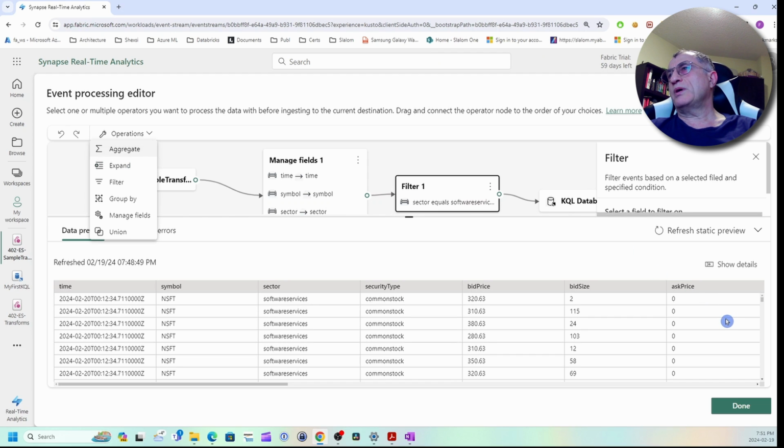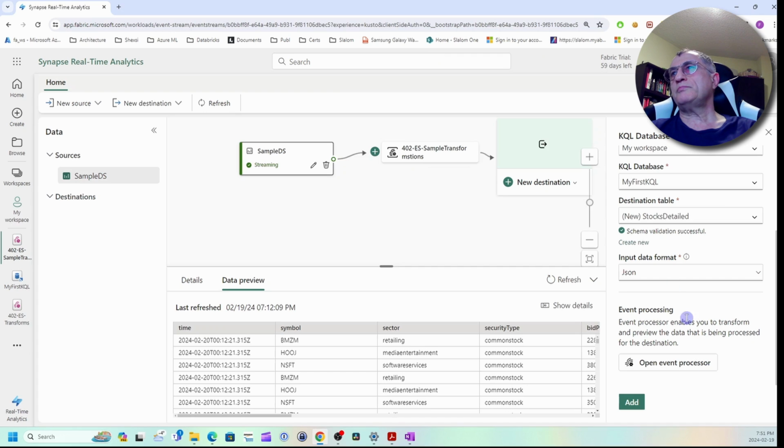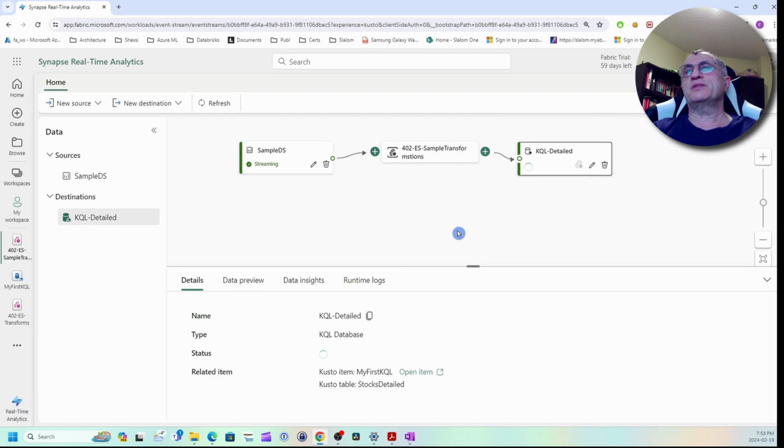I'll just confirm my pipeline configuration and finalize this data flow. And then I'll hit the add button to complete this event stream. So once the destination is added, it will normally take a few minutes to get end-to-end ingestion running.